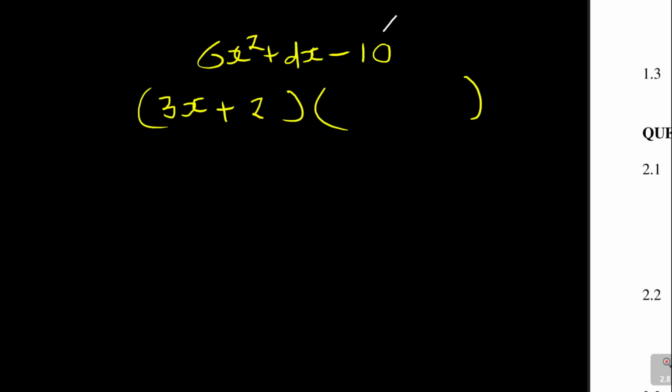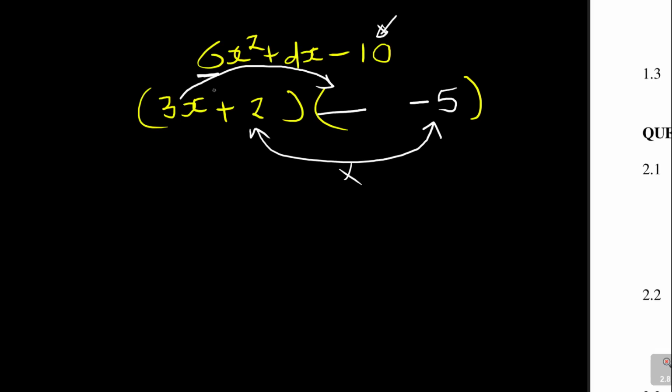To go for the second factor, I can see this, I need a 10. Look at this. I need a 10. So to get a 10, here, I need a 5. So I'll put a 5 there. Because 2 times 5, that is the last number. Remember, when you're multiplying, you will multiply the last one. This, you will multiply that. Are you with me? But I need a negative 10, which means negative also 5, because that is positive 2. At the same time, I come here to say 3x. I need the number there to give me a 6, because I will have to multiply this one times this one there to get what?